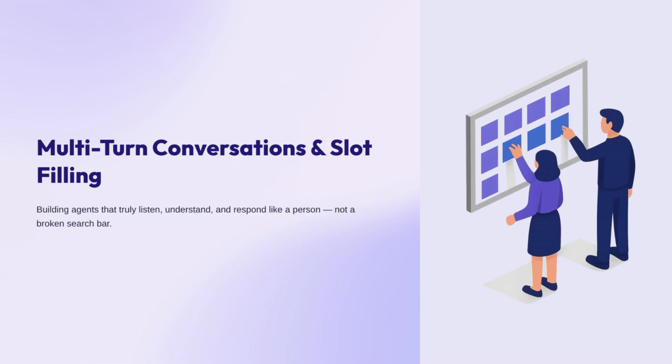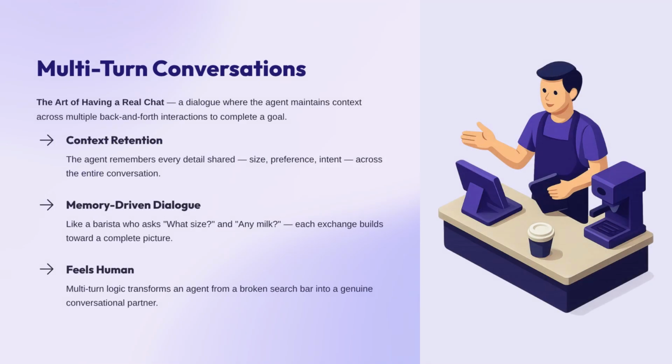So, now that we've mastered the idea that a conversation is a journey with multiple stops, you might be wondering how the agent actually knows which specific slots of information it still needs to fill to reach the destination. Well, that brings us right into our next step, which is slot filling and information gathering. This brings us to slot filling.